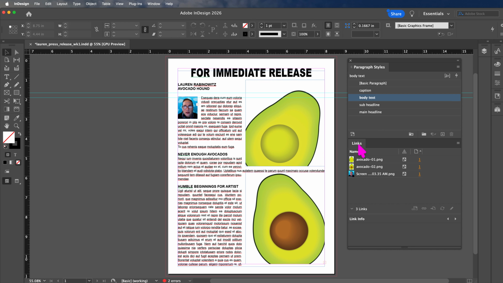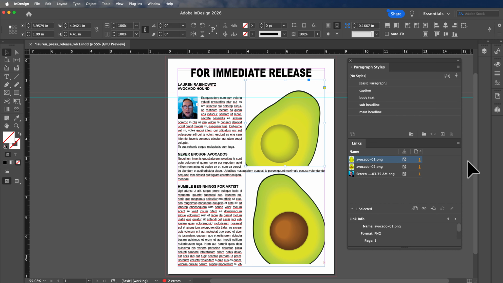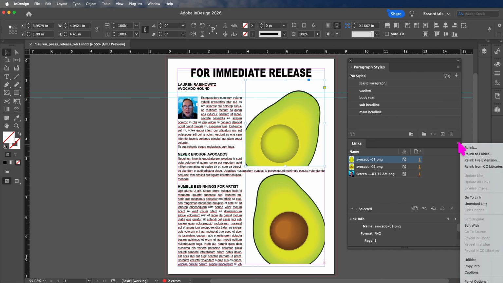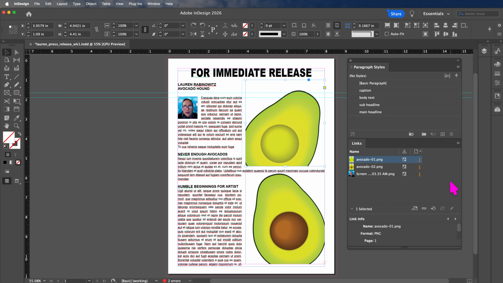I also have linked images in here, so I've got my links panel open too. Each of these with this little icon has been embedded into my document, meaning if I select that thing and go over here to this little sandwich menu, my choice is to unembed it, but if you hadn't embedded it yet, your choice would say embed here. If you embed an image into a document, when you send somebody the InDesign file, they're not going to get any error messages saying there's links missing or images missing or some kind of object missing. You don't want that. That's yucky.